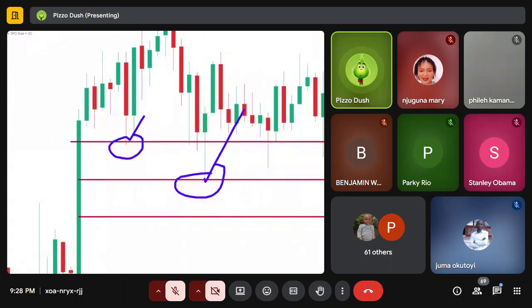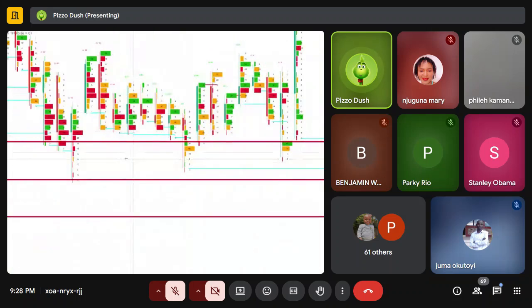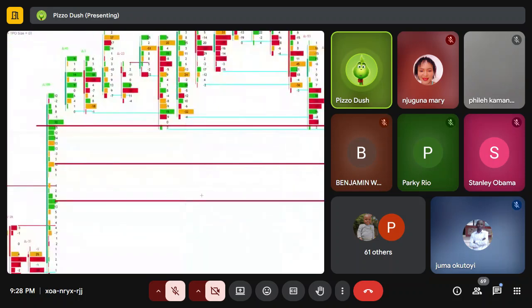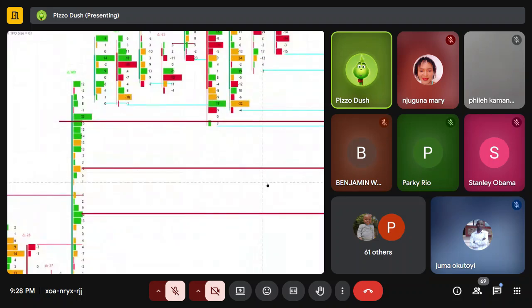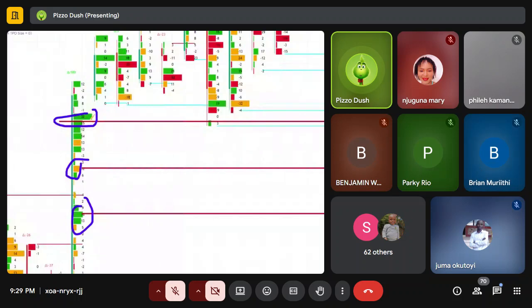So you see, we don't look at sellers. If the fair value gap formed with the market going up, it means buyers were the majority. So we look at where there were more buyers than the other places. You can clearly see it's either this zone or this zone of 10. So obviously it started by respecting this one, then it came to this one.